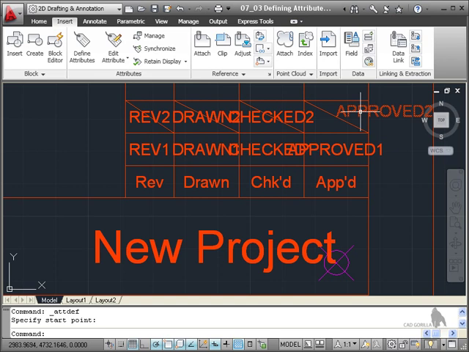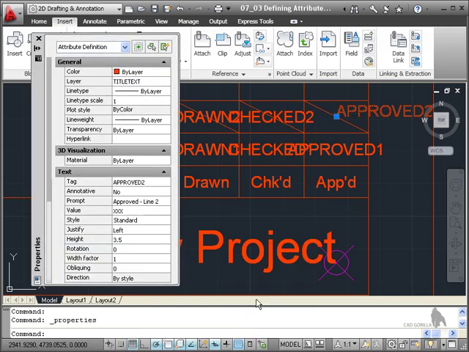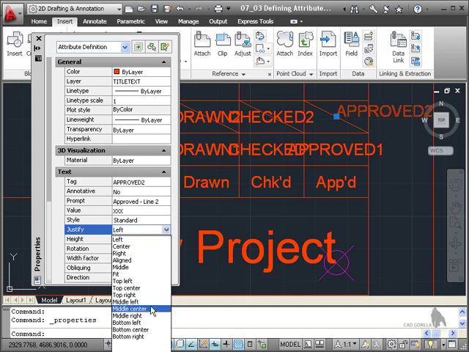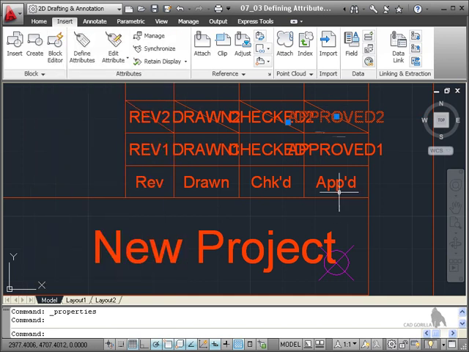Well, what I can do there is I can click on that, just move away up here, right click and go to Properties, and I can change the justification. There's the justify there. I didn't actually set it to middle center. So I click on where it says left, click there, middle center, and I'm just changing the properties of that attribute and it drops into place. Click on close there for the properties and hit escape to deselect. So you've placed your attributes now on your drawing. What you would do now is save that drawing in preparation for converting it into an AutoCAD block. And we'll look at that in the next section of this course.